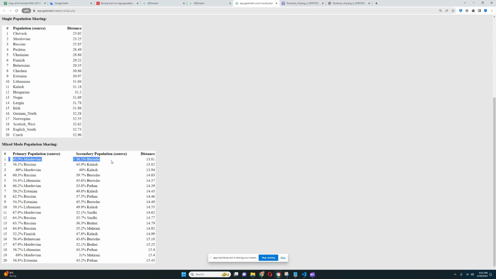Borusho are a group of people in Pakistan. Kalash, in case you don't know, also are a group of people in Pakistan. So pretty much half Northeast European plus half Pakistani is what it looks like he's scoring with the Oracle. All right. It's kind of similar to what Yamnens score, actually. Yamnens and Afanasyev, they score pretty much similar stuff.